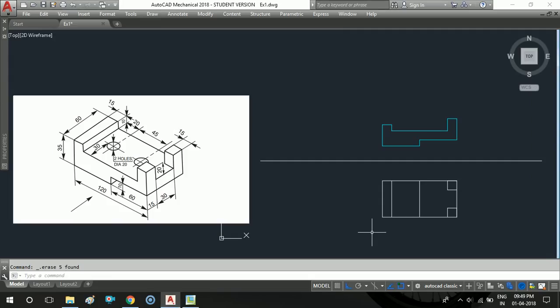Next we need to represent two circles also. The circles can be shown at a distance of 20 mm from the first step. First we try to draw a line at a distance of 20 mm. By taking the scale and locating the distance of 20 mm from the first step, we can draw the line. I'll show you that line directly.